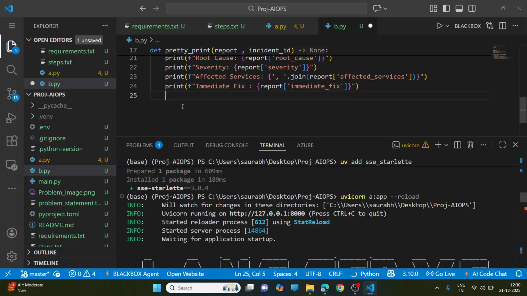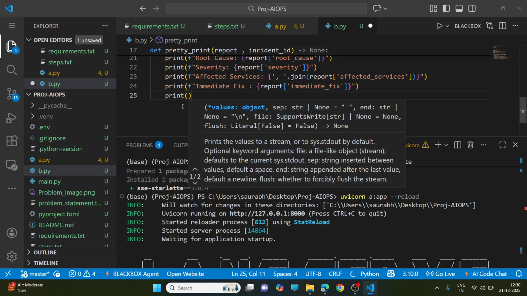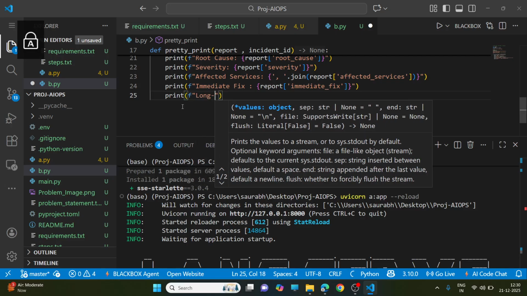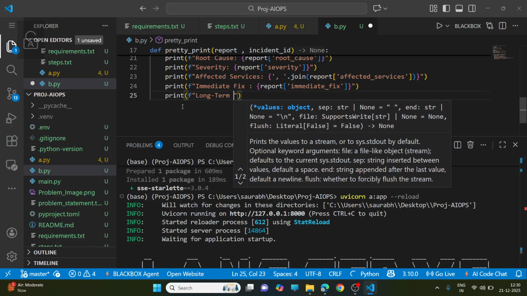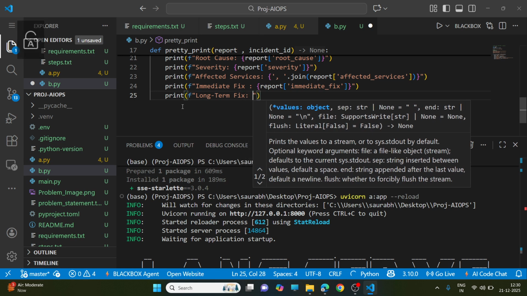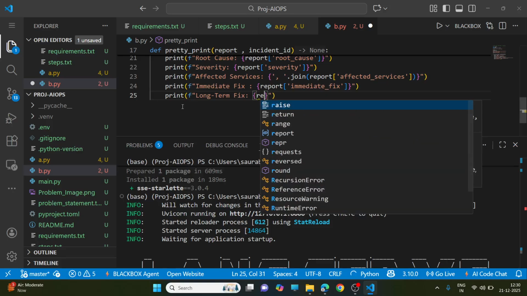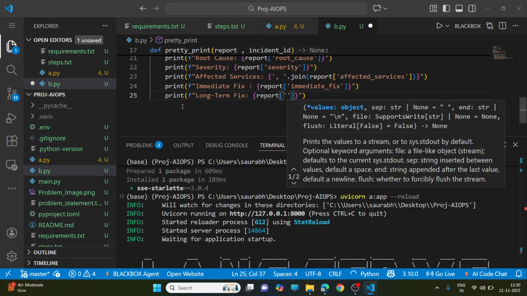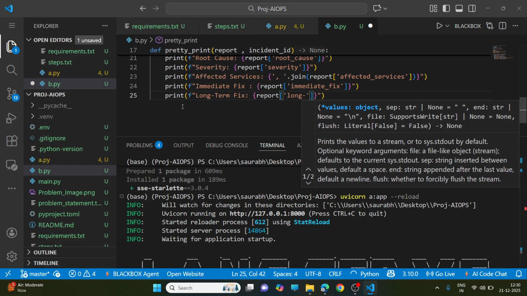Okay, now next, if I want to connect long term fixes, so for this we can perform import of long term prevention.